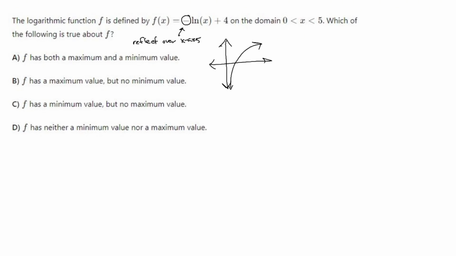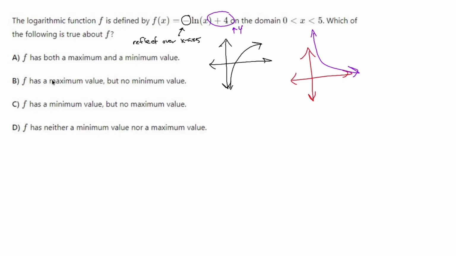So let me do that. Let me draw a brand new guy. So now you are going to be spun upside down, like that. Now the other thing that's going to happen is we add 4. That's a vertical translation, means we move up 4. So if we move up 4, this guy is going to be just like this. I'm trying to get the arrowhead there. There we go. So it's going to look like that, give or take.